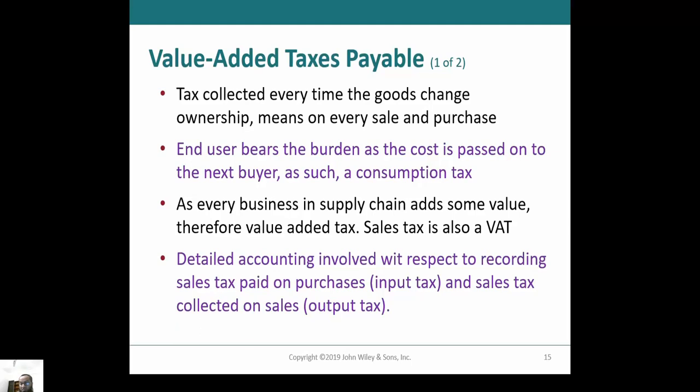So the detailed accounting is very interesting. It includes accounting for the buyer and accounting for the seller, and a business who is also a buyer and also a seller. So there is an interplay of the two accounting sides. When we buy some goods and we pay some sales tax, that's referred to as input tax, so long as we are a business, not the end user. And when we sell goods and we charge tax from customers, this is known as the output tax, right?